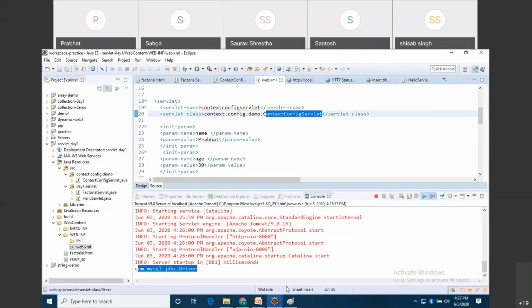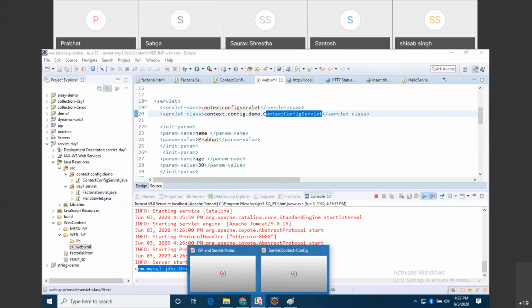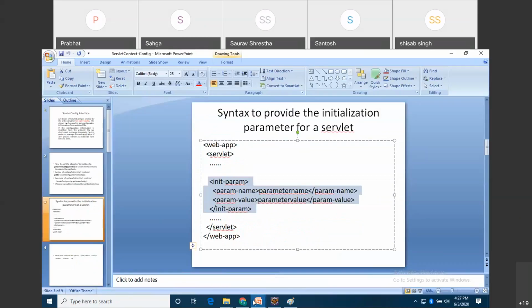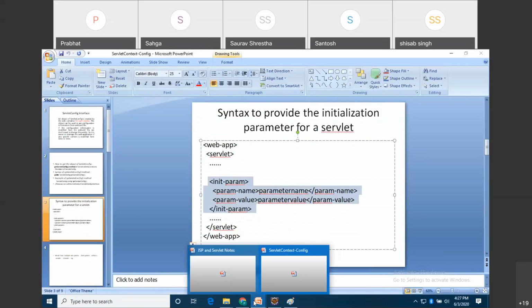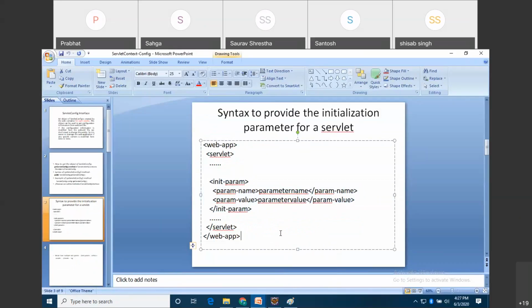So what is the advantage? Suppose, for example, servlet context. Suppose you are using a database, and there are various servlets, and no one knows which servlet requires a database connection. So there are two things.